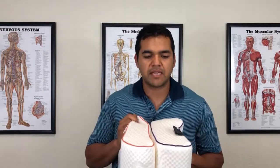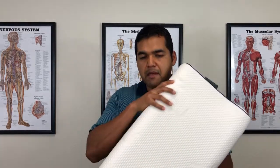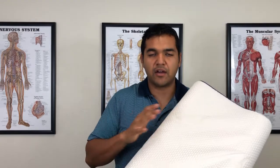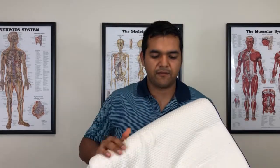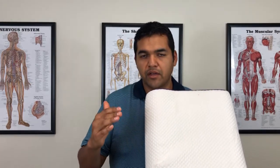Here at the clinic we have custom pillows called Pillow Wise. They come in six different sizes indicated by different colored trim, and they're shaped differently on each end — thinner on one end and thicker on the other. They're made out of memory foam to evenly distribute the weight of your head or shoulders. When you lie on your back you use the thinner end so it's not pushing your neck out of alignment, and when you're on your side you flip it to the thicker end to fill the gap between the bed and your head.